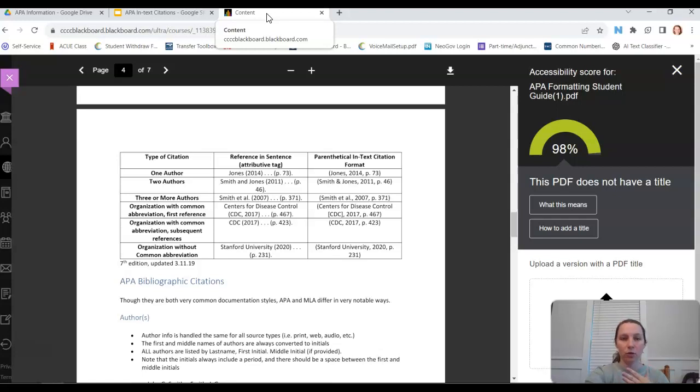It doesn't have to be this formal. In Unit 1, you have the PDF that will give you this really handy-dandy in-text citation chart that you can follow. You always include the author. Immediately after the author is going to go the year, and then you'll also include the page number.